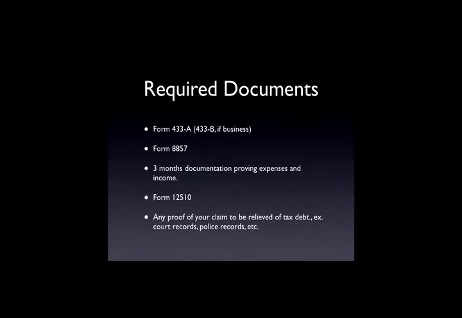Now you need to know that if you file a request for innocent spouse relief, your spouse, your ex-spouse, your former spouse, will be notified of that attempt. So if the person is violent or whatnot, you want to make sure that you make your claim for innocent spouse when you're in a situation where you're extremely safe. There's also a time limitation for innocent spouse. The claim must be filed within two years of the first collection activity by the IRS.